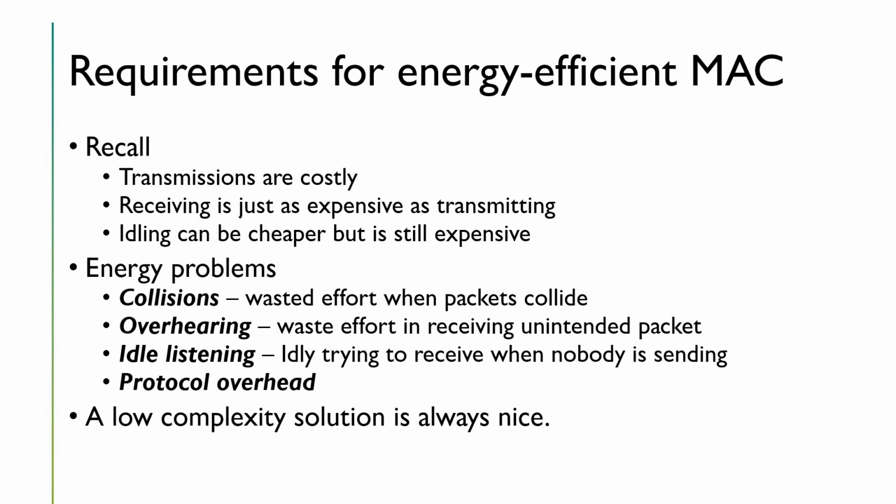Protocol overhead means the time or resources spent to control the medium access. So any sort of medium access control mechanism that you provide for wireless sensor networks has to be simple, so that the networks do not waste too many resources to access the medium or to implement the protocol. So there are many constraints here, as you can clearly understand, and a low complexity solution will always be nice to solve all these problems, but that is very difficult to come by.